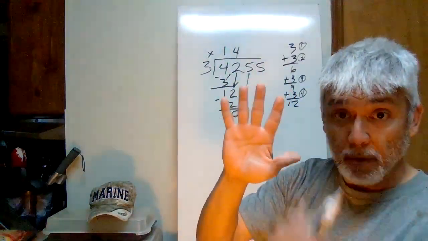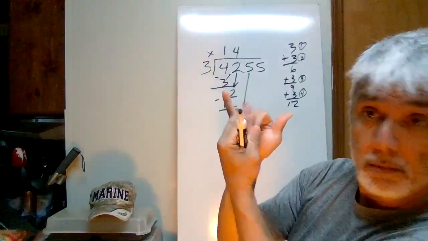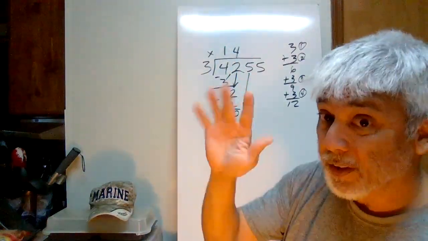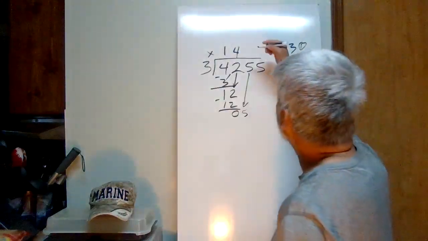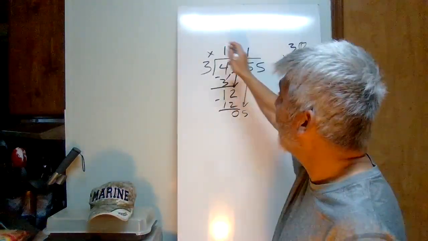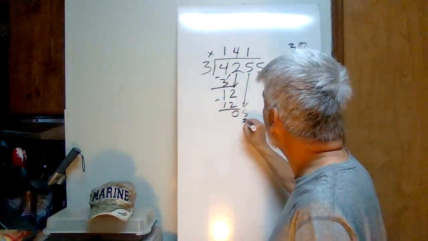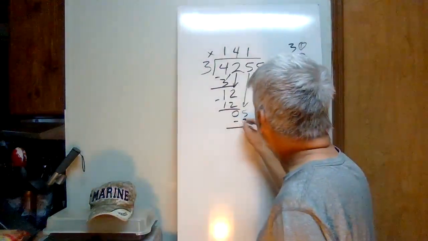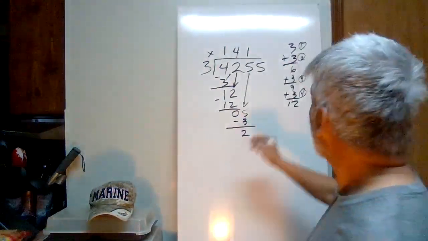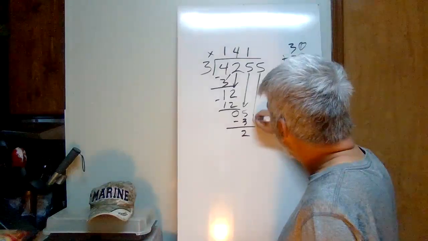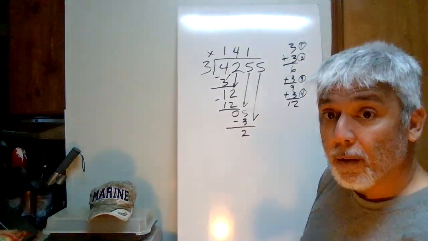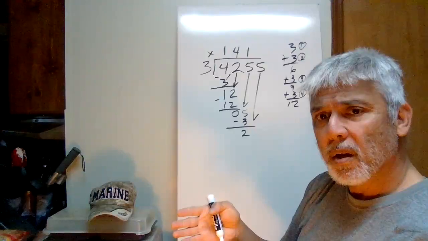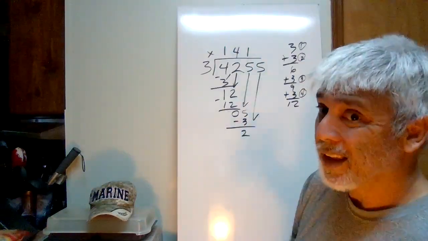How many times? Last time I looked, you can only grab these 3. Doesn't matter which 3 you grab. You can only take 3. So I'll put another 1 right here. Whoop. 1 times 3 is what? 3. What are you going to do with it? Subtract. 5 take away 3 is what? 2. All right, bring your other 5 to the party. Hey, with a what? With an arrow. Why? Because you can see what numbers you've used. All right? So get in the habit.